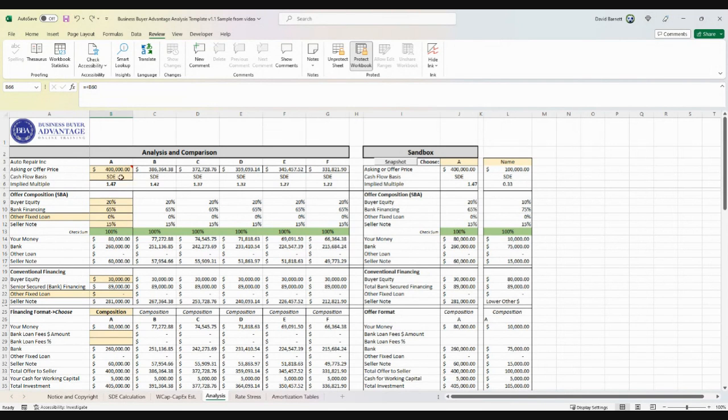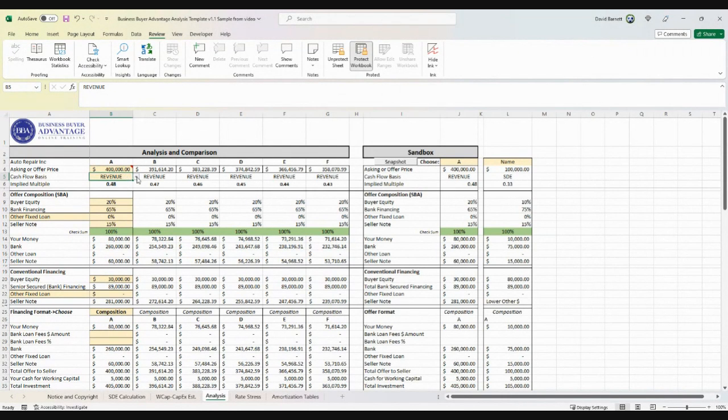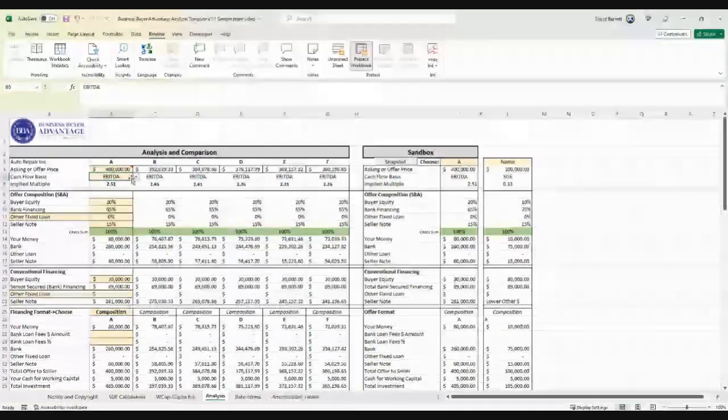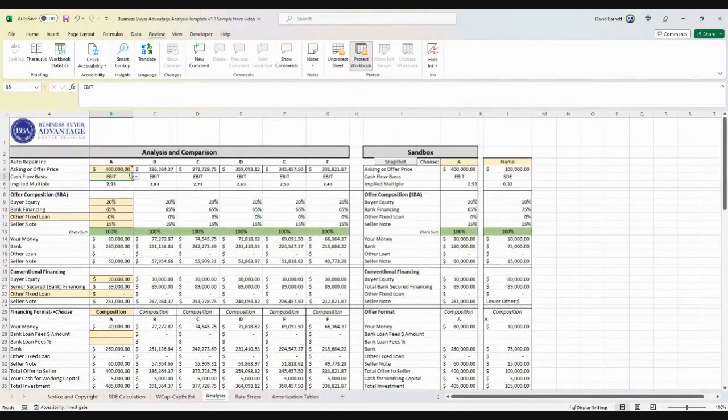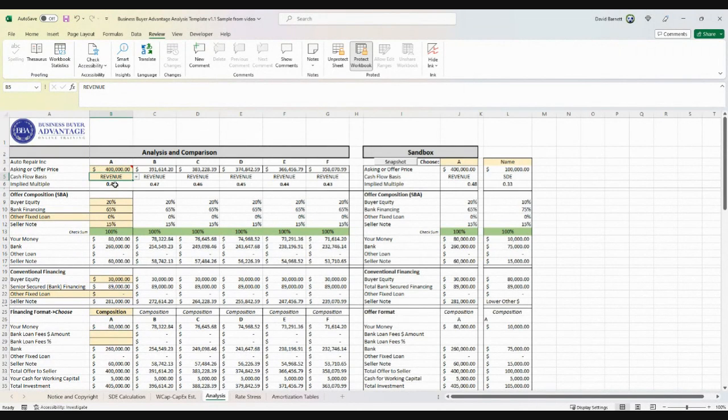It's based on SDE, and I can also have the variations change based on revenue. And you can see the revenue, or sorry, that would be the price. But you have the EBITDA, and then you also have the EBIT, et cetera, changing over the course of time. I'm going to leave this on SDE. And so what it does is it lowers the implied multiple. And down here, the revenue shows you what the offer price is as a percentage of the business's revenue. Then you can see here, we go down by 0.01 for each variation, and for the SDE, it goes down by 0.05 for each variation. So it's a quick way of seeing, if my deal doesn't quite work the way I have it in the A column, I can quickly look over and see how it works in these other variations.